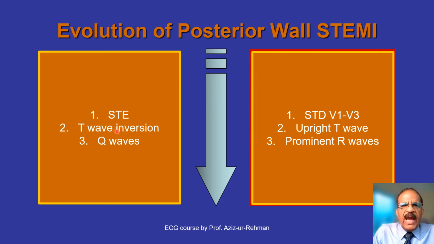Normally, we look for ST segment elevation in the corresponding lead, and in this case, we will look for ST depression in V1, V2, V3. Normally, we look for T wave inversion, but here we would see an upright T wave, or maybe in fact a prominent T wave. Normally, we have Q waves as a definite sign of infarction, but in posterior wall infarction, you may have prominent R waves, because if there is no Q wave and the existing R wave becomes taller, that will make it a prominent R wave. They will just evolve like the normal changes of infarction evolve.